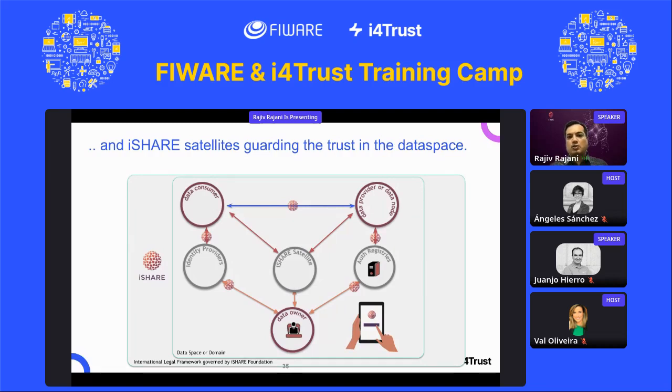Of course, the satellite role as well is a federated role, and so are the other roles like identity providers and authorization registry. So it's not like one party playing all those roles, but there are multiple players that are possible, and the data owner, data provider, and data consumer have complete freedom of choice of with whom they want to do their business, or which identity provider they want to select, or which authorization registry they want to select, right?